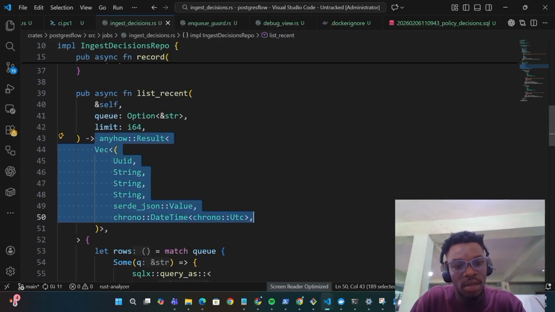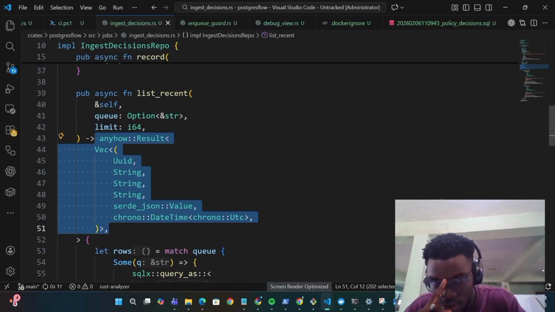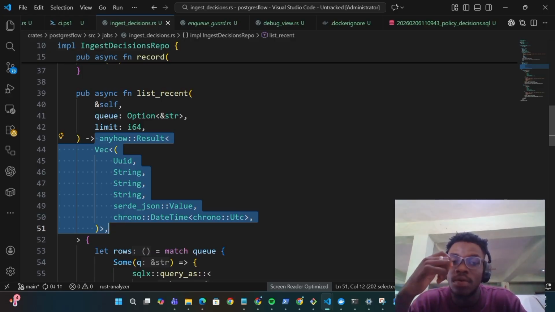This tuple is just giving us quick access. A struct would have been much better in this setting than tuples, but this is just the first approach that came to my mind, so I used it.